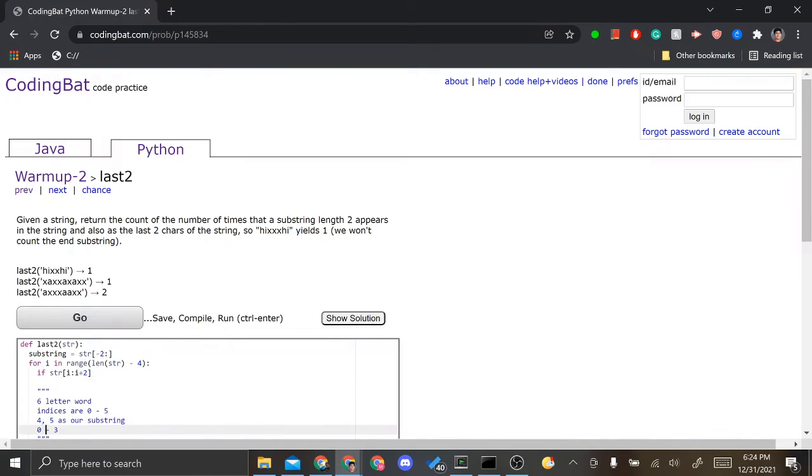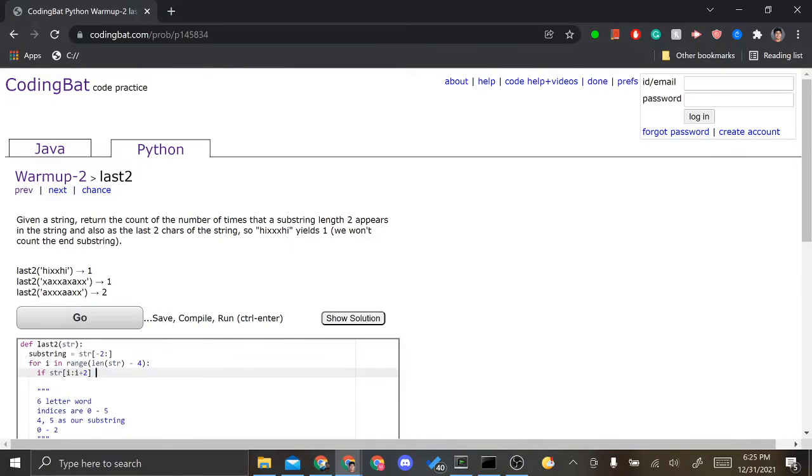So I'm not really sure if we do -2 or -4. If we do -4, that would be, for a 6-letter word, just 2, and that would check 2 to 4. Yeah, I think that might be alright. It might be -3 instead, so I guess we'll have to tinker with it. -4 might be wrong, it might be -3, might be -2, we'll see. I'm guessing -4 or -3.